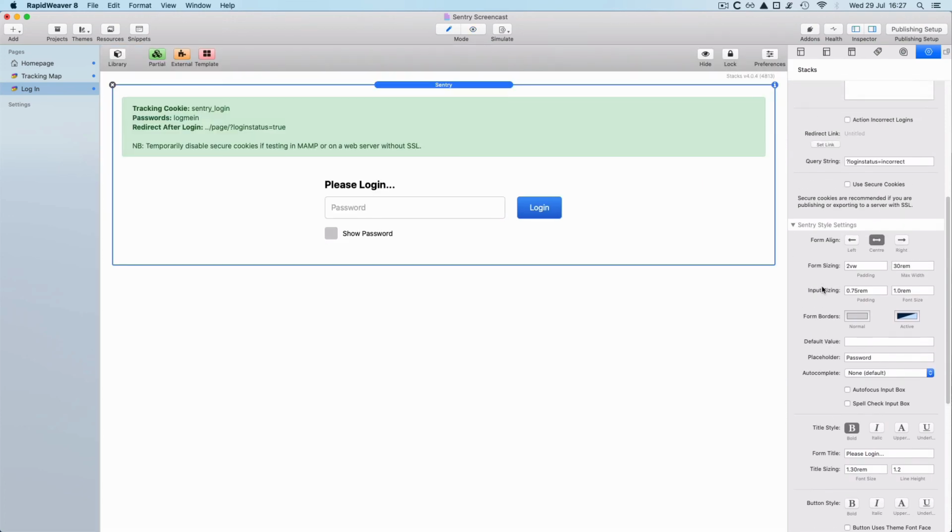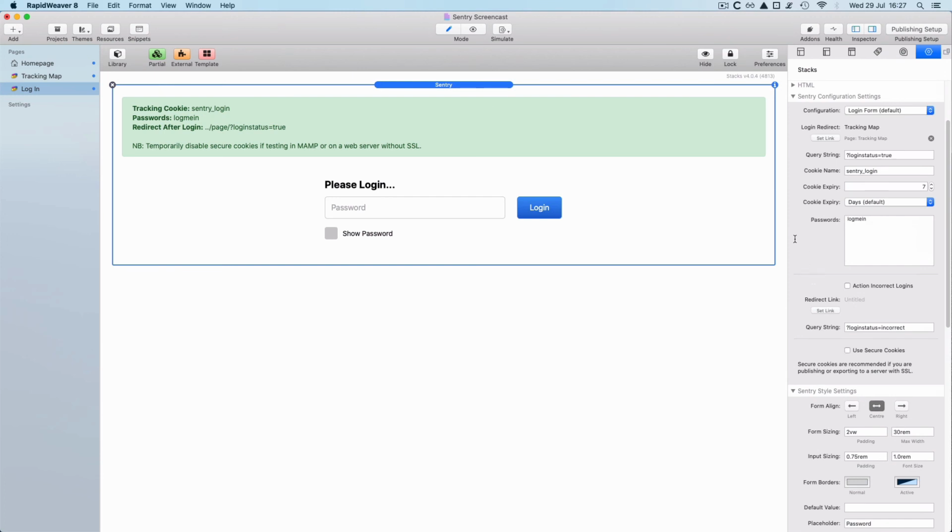That's probably just about all there is really to know about the setup of the login form itself. We've got the option of query strings, and these simply mean we could use a free stack such as Query Display and display customized messages above the login form or elsewhere on the page, which give more friendly instructions to users. For example, if they type a password wrong, or if they're logged out from another page and they return here, we can display a customized message. So the system is very flexible in that regard.